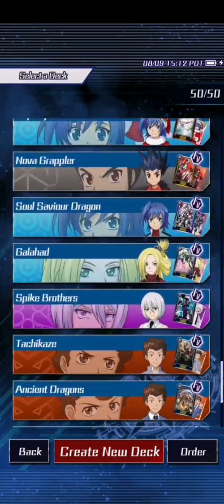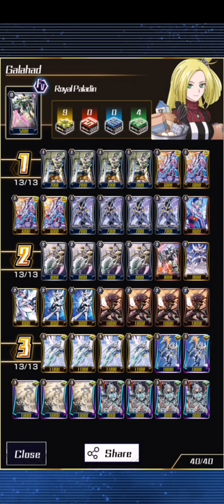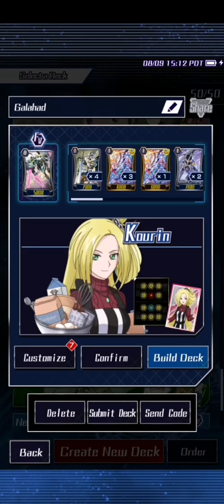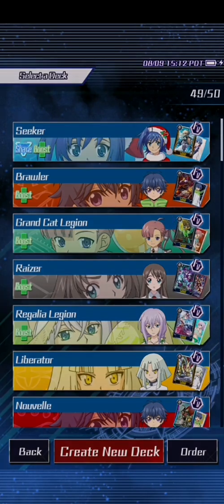Right, I didn't see anything else that I thought would be worthwhile, so let's take a quick look at the Galahad deck before we delete it. There is the old Galahad deck. Run the Soul Saviours and Knights Alfreds. I probably used this a long time ago, actually. Let's see, was it? It was run crits as well, my goodness. So, yep, let's delete that. Yes, we do not need that deck anymore. And we shall now create a brand new one.